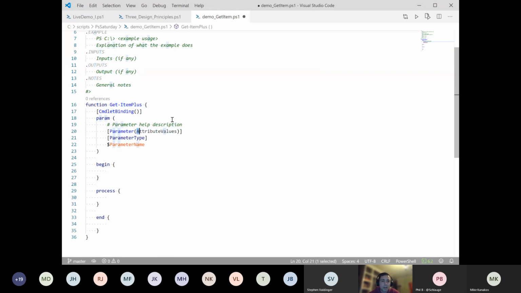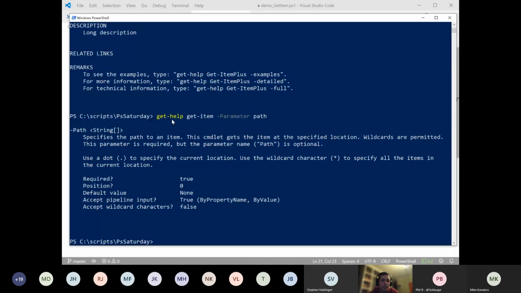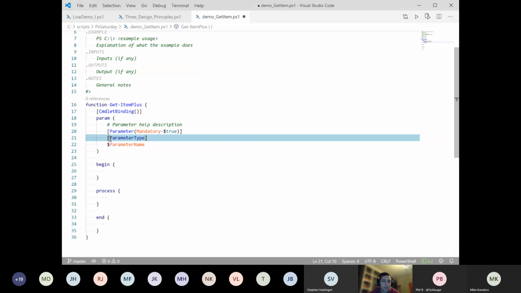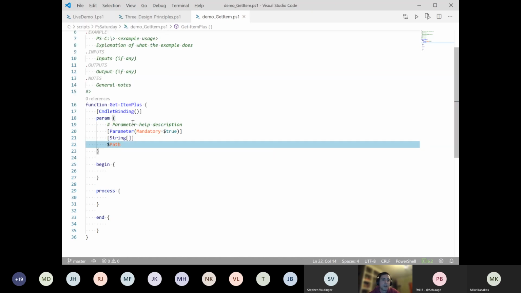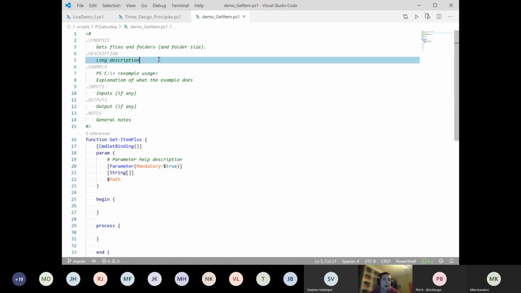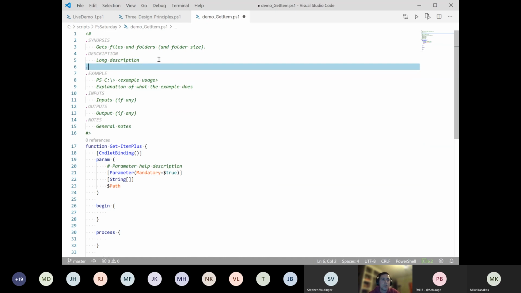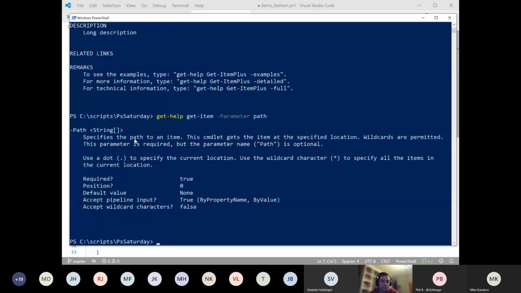It's going to be a mandatory parameter for us, right? And as you can see here, the parameter is an array of strings. Oops, sorry. Got this Surface keyboard, which is pretty wimpy here. All right. And it's going to be Path, right? All right. And because we are trying to make our stuff discoverable, parameter, Path, I'm going to steal. All right.